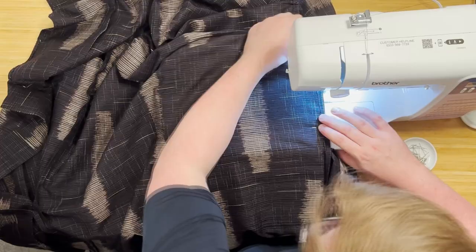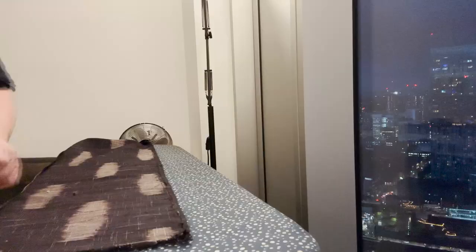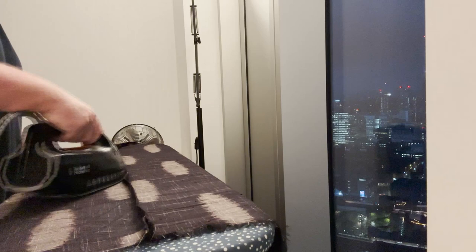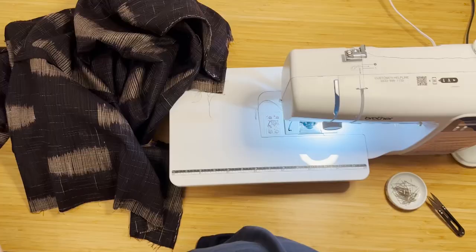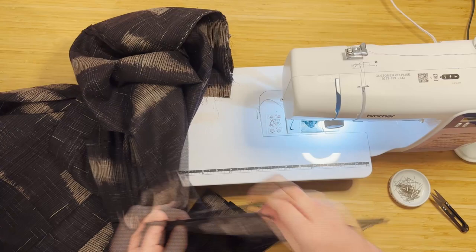Coming up that side seam — I'm so excited because now the garment is closed. The side seam is done, and I've actually got the full garment. All pattern pieces are in — there are only eight: two sleeves, two body pieces, two overlaps, and two pieces for the collar. If you're using very narrow Thai fabric, you can actually omit one of the collar pieces — I'll do another video on that this week so you can see how it works.